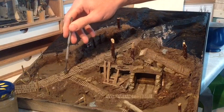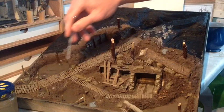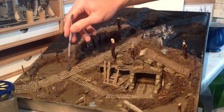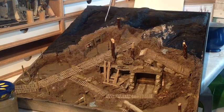They all blended in a bit too much and looked a bit too samey, I felt. So I've painted them a lighter colour, and then there'll be various shades of mud on these to make them not look quite so new. And that'll, again, like I mentioned, give a bit more contrast.